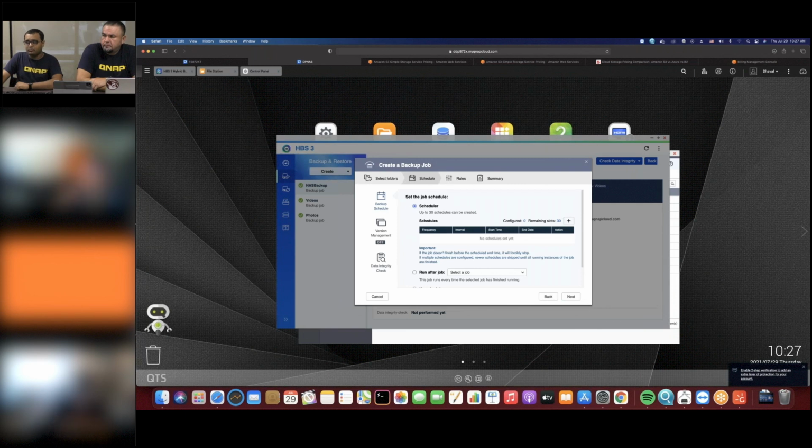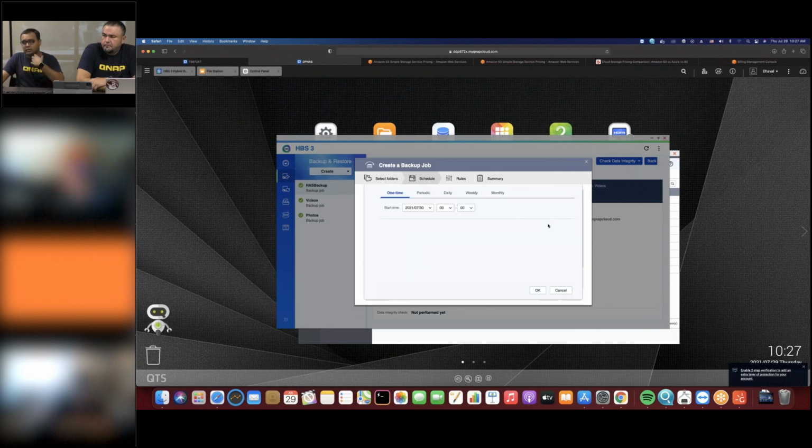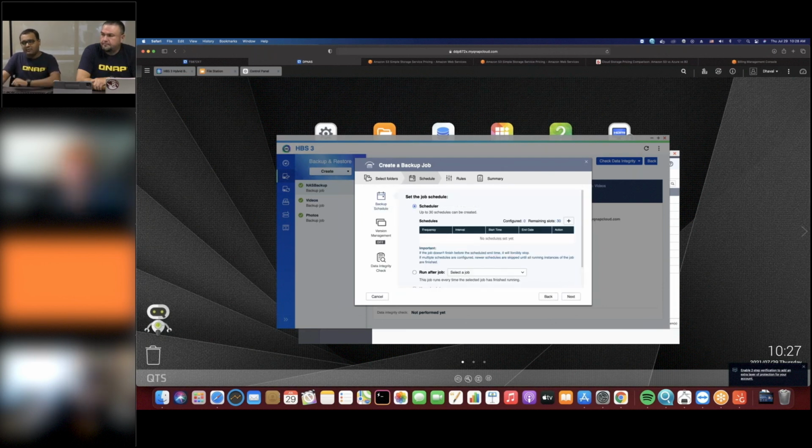I can do monthly, weekly, periodically, daily as well if you like to, and it does incremental. So it's not going to back up the whole 500 gigabytes every time. So let's say you have 500 gigabytes and I go tomorrow on a vacation for 10 days and I come back and I put in 100 gigabytes more, it's going to just back up that new 100 gigabytes. Exactly. So yeah, incremental backup. So you don't have to worry about backing up 500 gigabytes every single time.